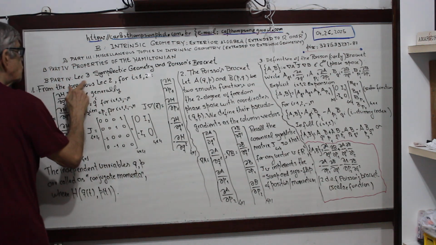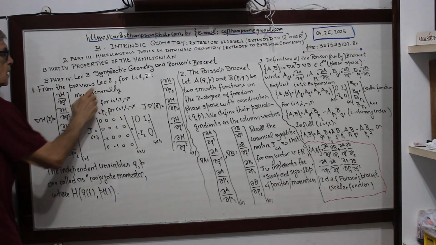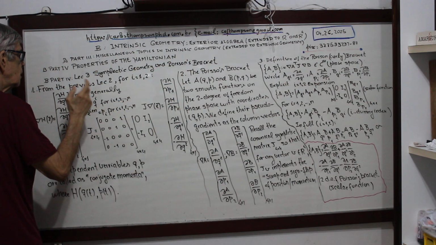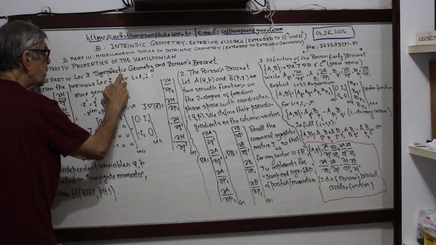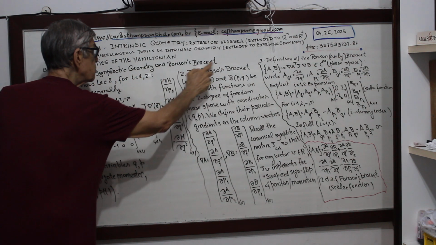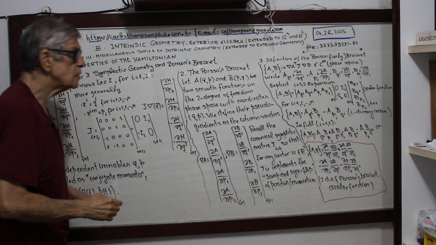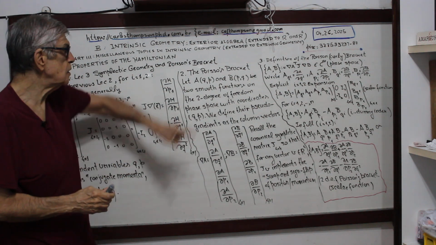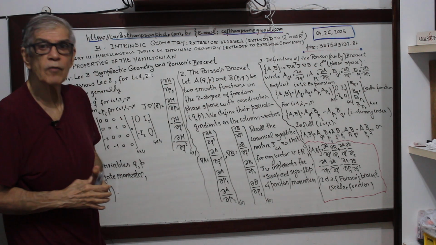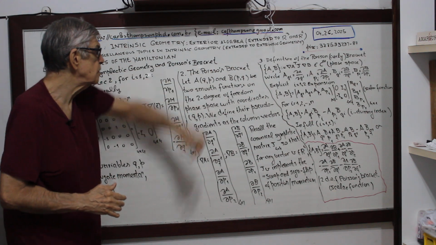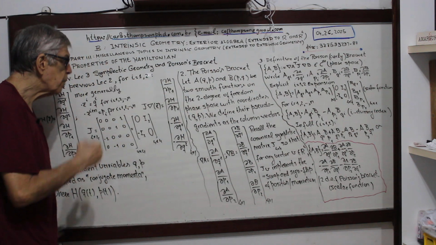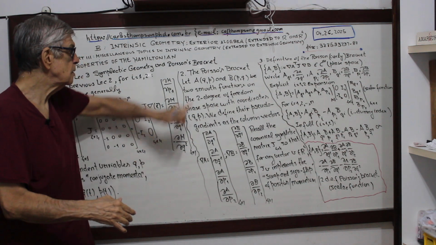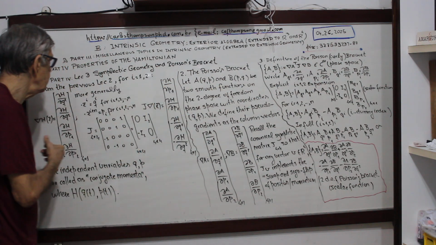Let's move to lecture 3, B part 4. Part 4 is properties of the Hamiltonian. Lecture 3 is symplectic geometry and Poisson's bracket. Poisson's bracket is, we also derive the Lie bracket. So this is a kind of a Lie bracket, but this leads differently, okay? But all the properties of the Lie bracket apply to the Poisson's bracket, you see.